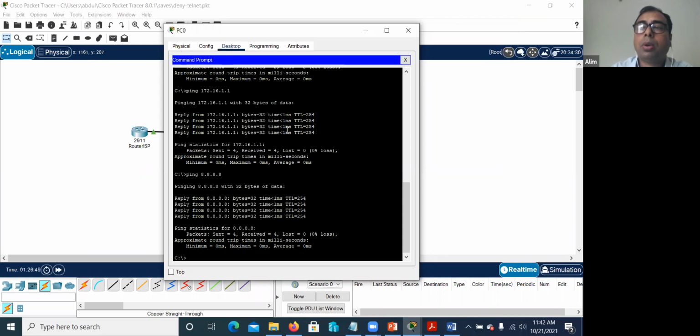From the internet, only public IPs are available to outsiders. That is why our computers are not reachable. To reach our computer from the internet, we have to install another mechanism that is different. Okay.